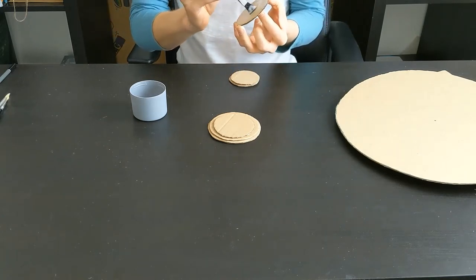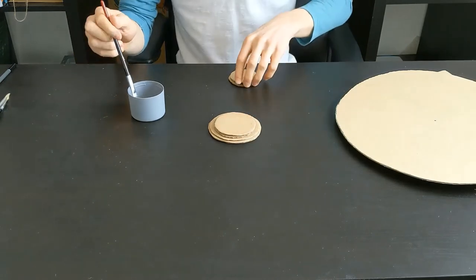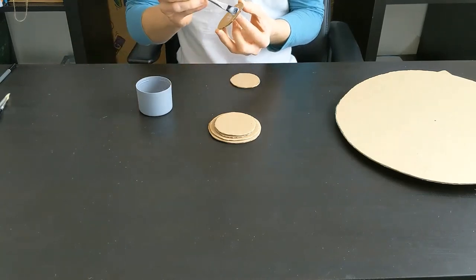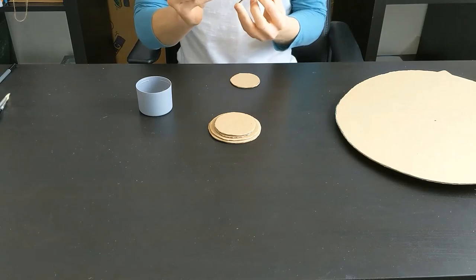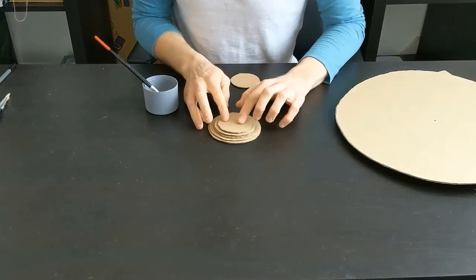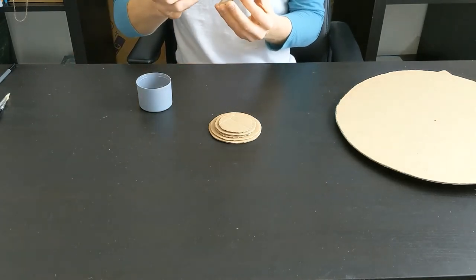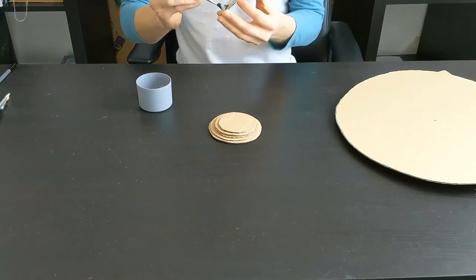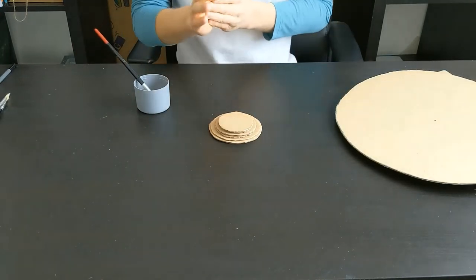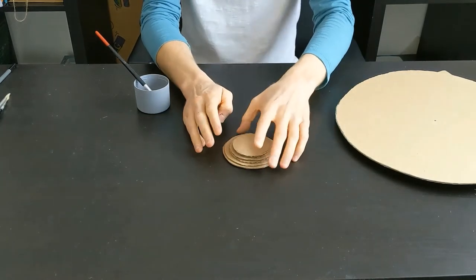Depending on where you put this, it might take a while to dry. When you do stick them together, you want to try and make sure that the gap is the same all the way around. So you don't want it all off to one side. Try and get them nice and central. Glue on there, otherwise it'll probably just fall apart, which would be a little bit annoying. And then I would put something heavy on top of that to keep them together. Put that to one side.